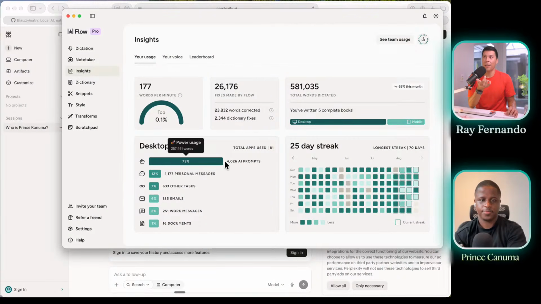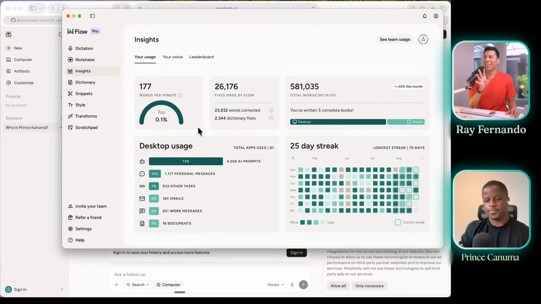I've used it primarily on my desktop, and a lot for AI prompting. I'm in the AI app, I just yap away, and I'm actually in the top 0.1% of users as far as words per minute and everything like that. I am so insane with how much I use this, and I can't believe that today is the day I'm going to hit settings, quit, and then actually unsubscribe. I have recommended this app to so many people, so this is going to be crazy. So let me go ahead and hit quit.